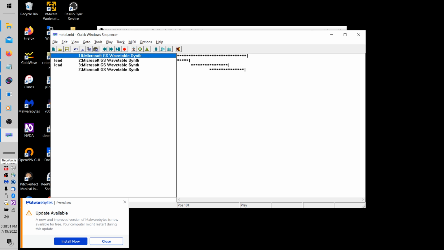Wow. You know, for being a MIDI file, well, not a MIDI file, but using those MIDI sounds to create metal, it actually wasn't amazingly terrible.